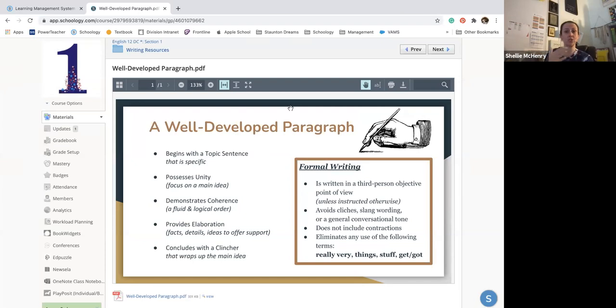There should not be contractions anywhere in your writing. Now, the truth is that benefits you because it increases your word count. "Do not" becomes two words when "don't" was one. However, as a general rule, you shouldn't have contractions in formal writing. And then this was your list of killer words that I'm seeing pop up a lot.